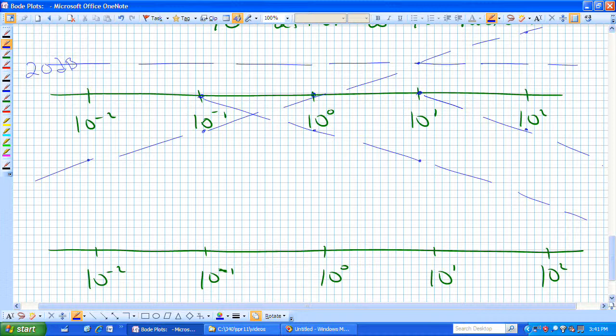Now I simply need to add those up. What I need to remember, though, is I have something that's always active, which is this 0 at the origin. It's always on. It's now at minus 40 at 0.01, but I also have 20 dB that's always active from the constant. The net result of that, minus 40 plus 20, is minus 20, and that's really where I could start my curve. It's now going to be coming up at 20 dB per decade.